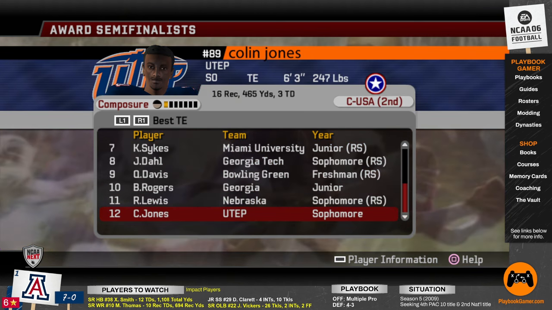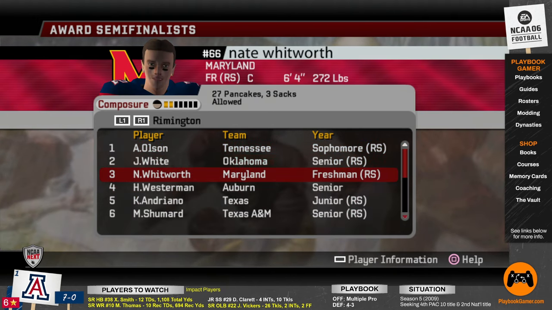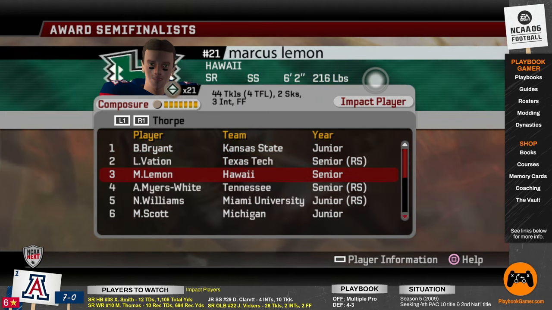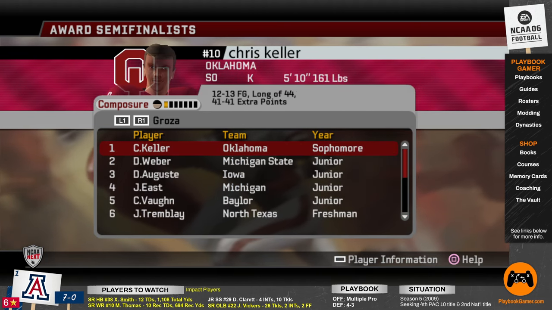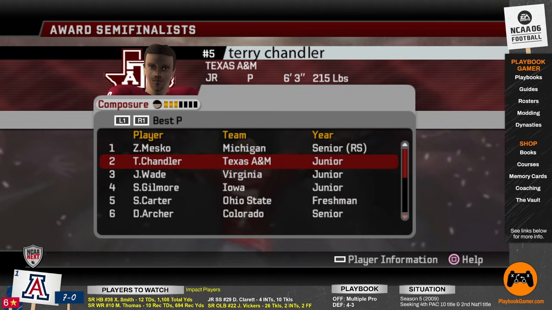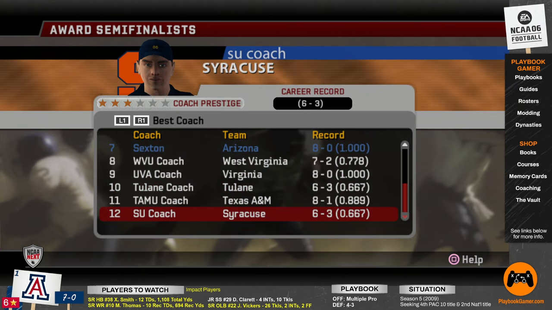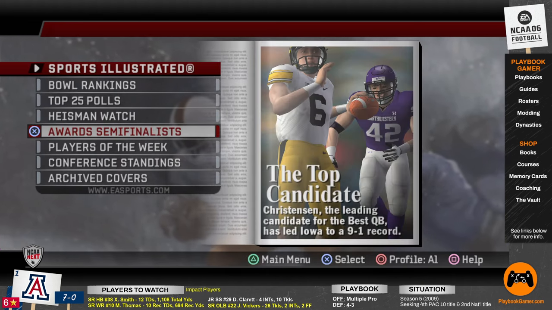Tight end, Hunter, he's out of it. Offensive line, Wesley, still number 1. Remington, I don't think we had anybody here. Lombardi, do we have any defensive guys up for anything? I think Claret, maybe, on the Thorpe Award. And there he is, 11th. I didn't see him at all today. I don't remember mentioning his name at all. The Groves Award, no. A punter, I'm pretty sure no there. Returner, we got a touchdown today, but he's not going to be on the list. And then coach, there we are. We moved up big time. We're now 7th in the country, or 7th on that list.